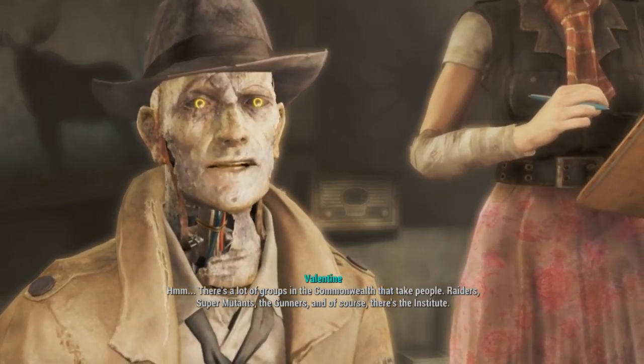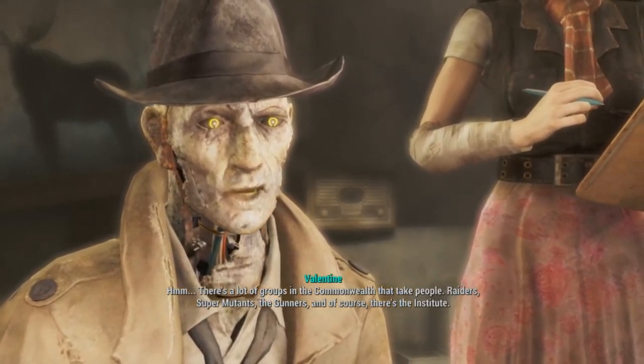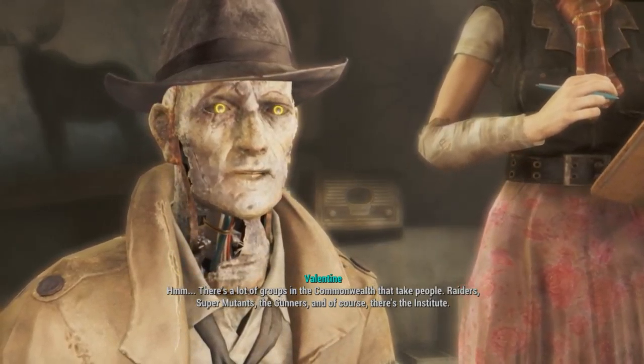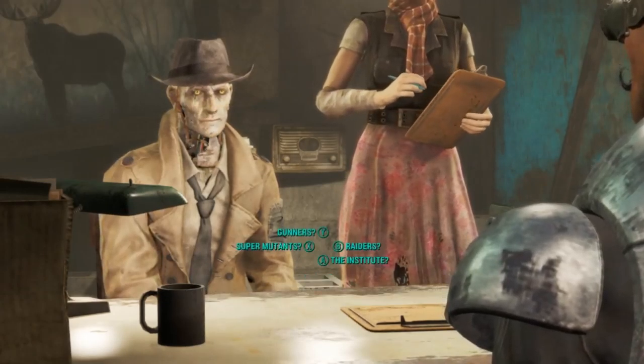There's a lot of groups in the Commonwealth that take people. Raiders, super mutants, the Gunners, and of course there's the Institute. I couldn't see the super mutants taking a baby.